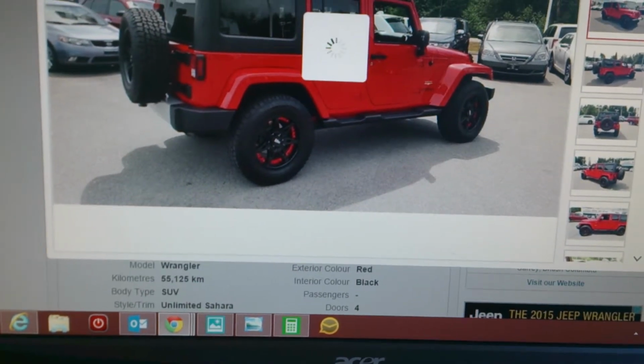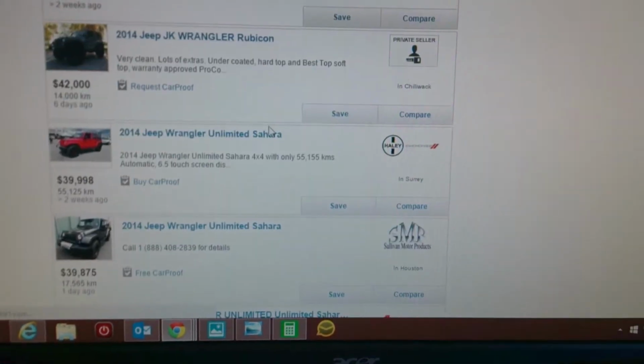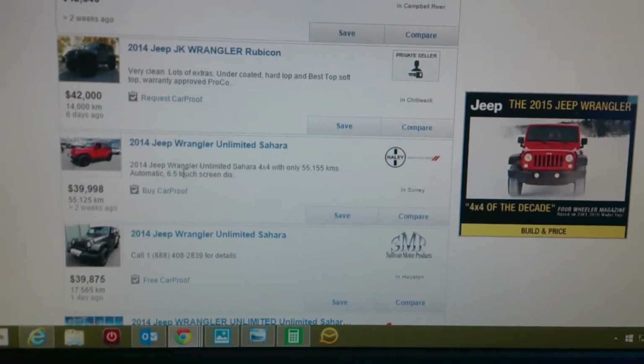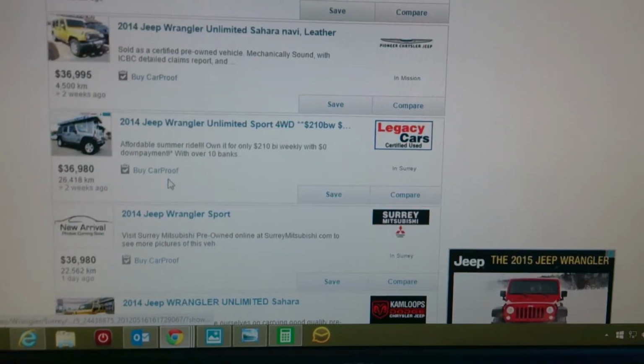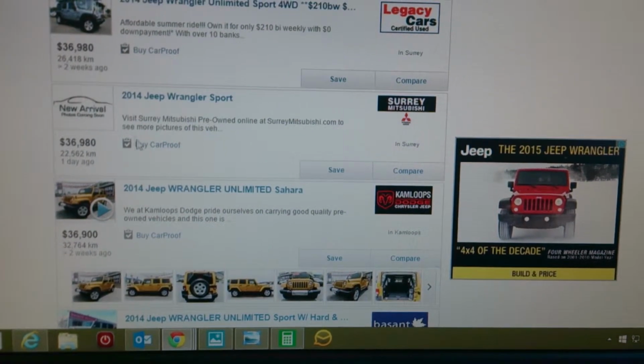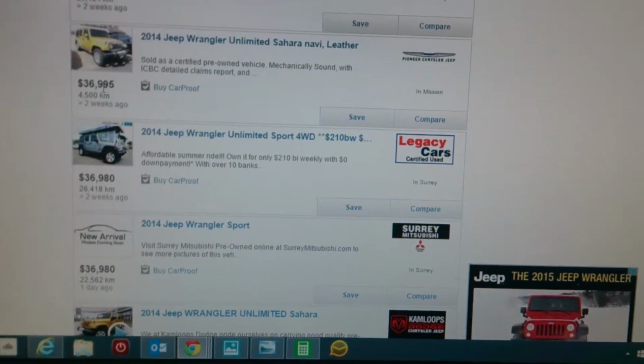And again, that's their asking price. So that doesn't necessarily mean that that's what I'm going to get for my vehicle. I'm going to get probably the lowest price, somewhere around that 36. Oh, you know what? That's not too bad. Except that that's their asking price.